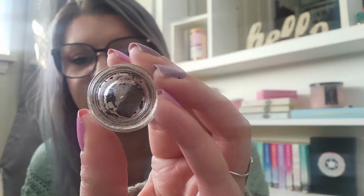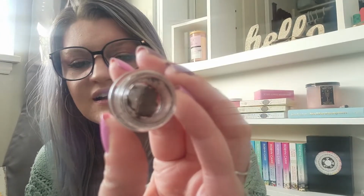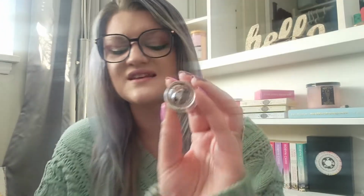I'm not a big fan of it, and I mean, I liked it when I was wearing it, but just trying to figure out how to use it, figuring out what works for me, it's too much work for the fact that I don't really do my brows. Like, I haven't done my brows in the last few days. I really could care less. I've never been a big brow person as is. So this is just too much work for how much effort I like to put into them.